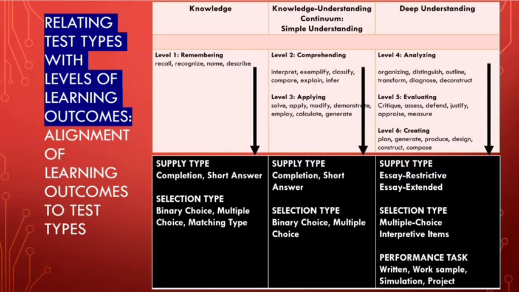So in one type of test, the essay type of test, it could be a combination of both essay restrictive and essay extended. Restrictive in a way that you limit the number of sentences, extended in a way that you let them answer based on their opinion. But it could also be purely essay restrictive or purely essay extended, such as essay restrictive in TLE, when you ask them to recall the steps in cooking adobo, for instance.